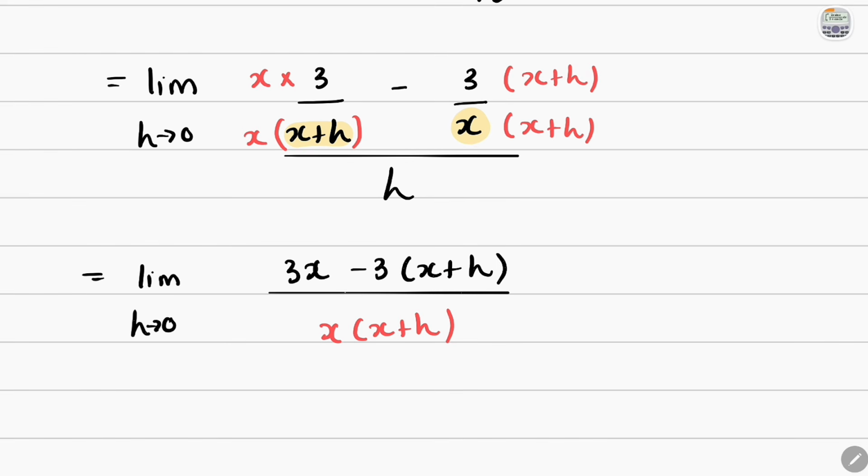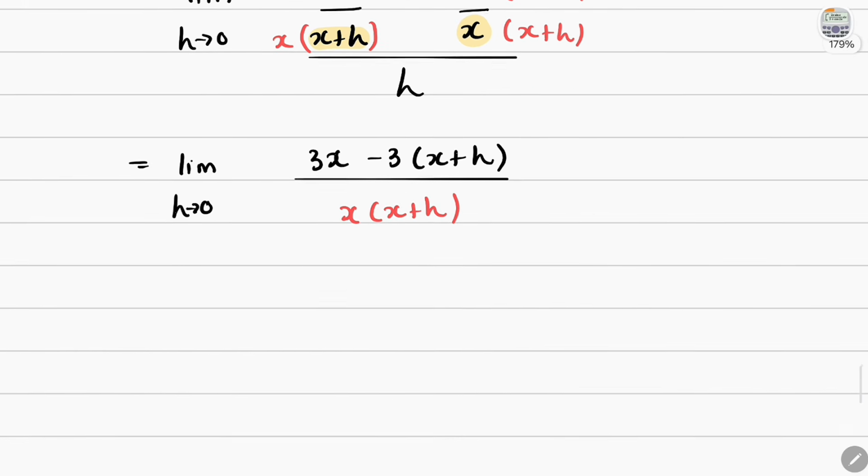When using the LCD method, it's just a simplified version of this, okay? Because with the LCD method, you just think about what the LCD is going to be and then look at each fraction and ask yourself, what did you multiply to that denominator so that you can get that denominator to look like this? In this case, we multiplied this denominator by x, therefore we must multiply the numerator by x as well, and vice versa. And this also applies to the second fraction.